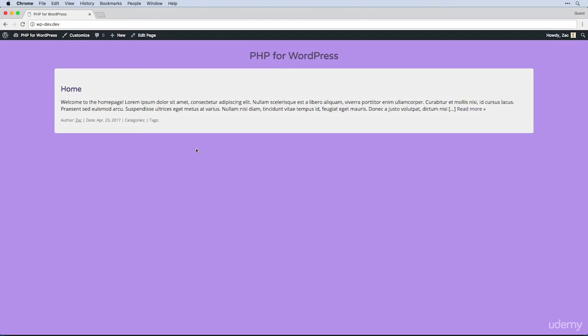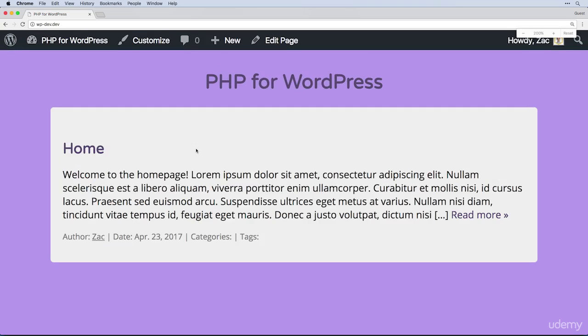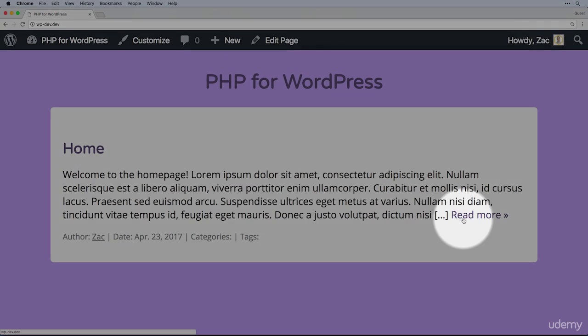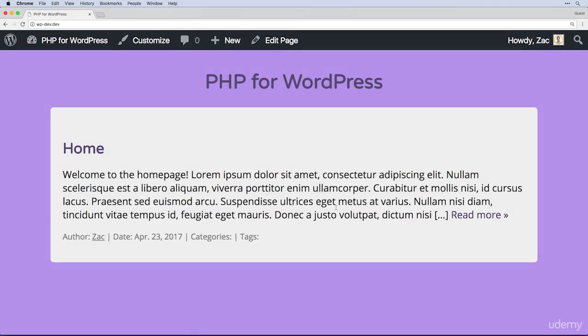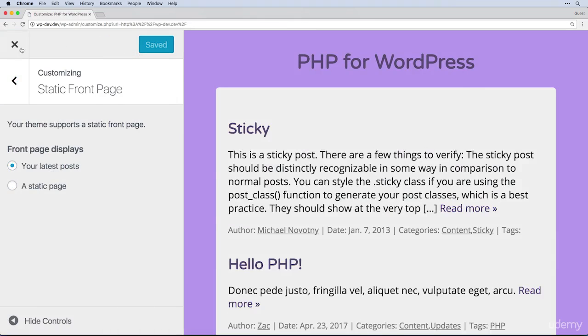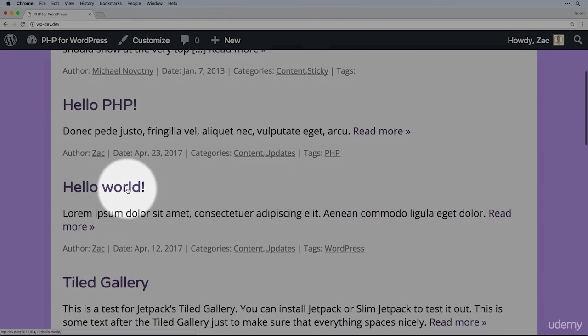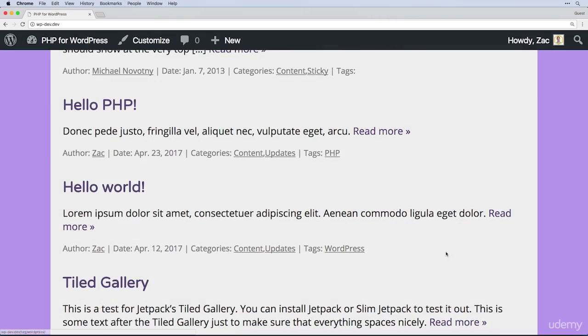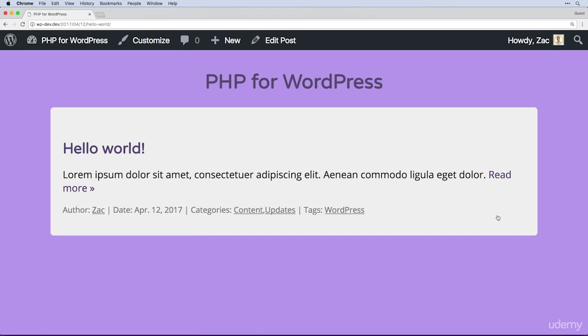Okay, notice that I've got my page here, and at the very end, I see this link, read more, and I click it. Well, I'm going to the home page here. So let's switch up and come to our static posts and try this out. I've got a few posts here. I can see that I've got the excerpt and then read more. I'll go ahead and click on that. And sure enough, it works.